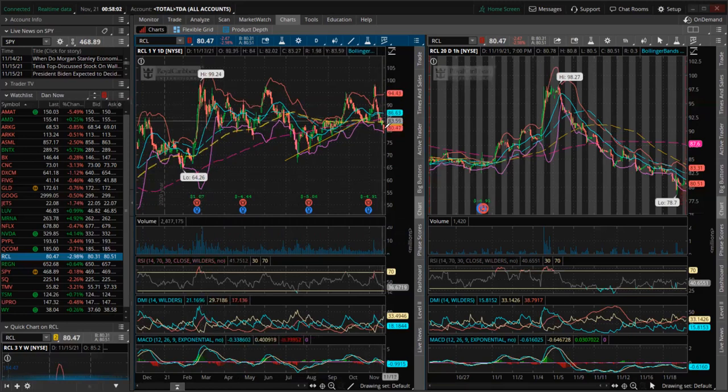Hopefully, as the developed countries start to roll out more booster shots, the new cases will go down. Then the recovery stocks such as Royal Caribbean and some of the airline stocks will pick up again. As you can see, the price dropped below the 200-day moving average on November 15. That's one of the reasons why I decided to sell some of my shares. The hourly chart also looks very bearish in the last 2-3 weeks.